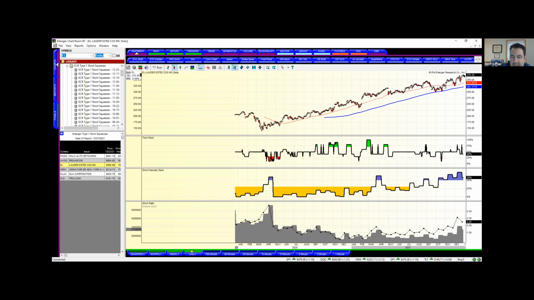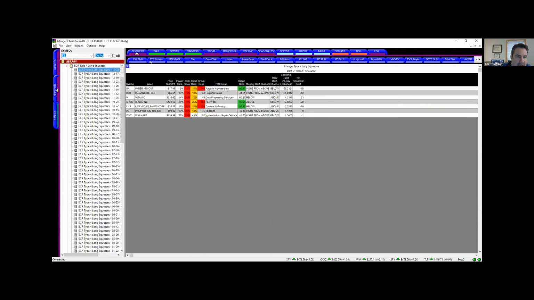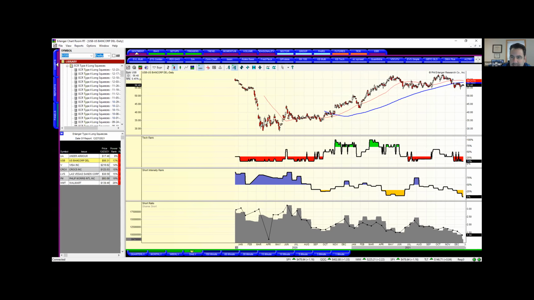So we love to track fun short squeezes, and then we also do the opposite each week. We look at type 4s. So here are stocks that are all technically weak right now. This is good actually because we create this list over the weekend and put it out Monday morning. So we've now had Monday, Tuesday, and Wednesday's action, and none of the tech ranks have really changed that much on this. So let's take USB Bancorp as an example.